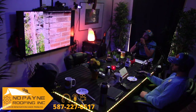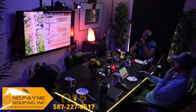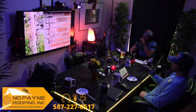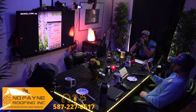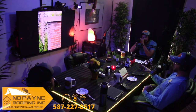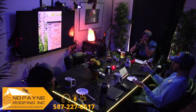Yeah, I do believe he said he put some sort of caulking. He made a mess. Obviously it didn't work because he's got a leak inside his house now. That's the interesting thing that people don't know. I see this on the roof too. A homeowner will go up there, and I don't blame a homeowner for trying this. You've got a leaky chimney, you want to caulk it, makes sense. But now I've got to go there and get all this caulking out. So you've basically doubled the cost because the fix didn't work.